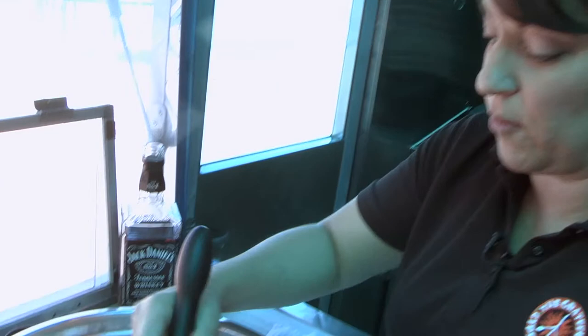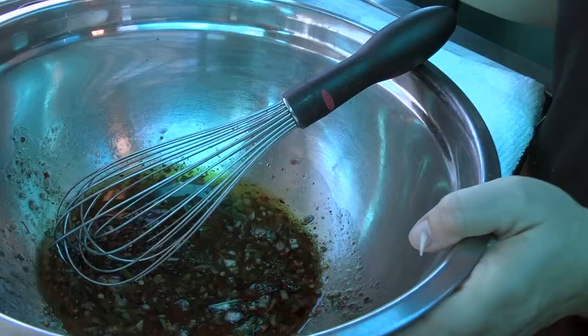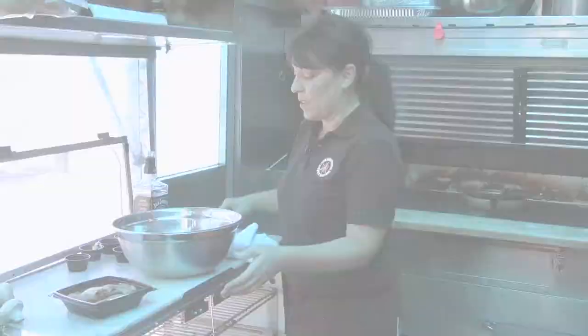Some sage. Some people like this a little sweeter, you can add more brown sugar if you prefer. I like it a little more savory. I have some crushed red pepper flakes, I'm going to put that in there. And then we have some salt and some pepper. Last but not least, some Jack Daniels. If people prefer to use the recipe without the alcohol you can put some type of fruit juice into it.